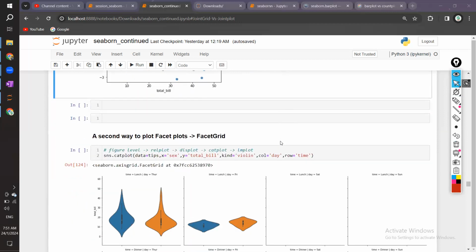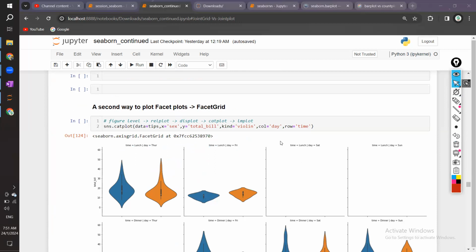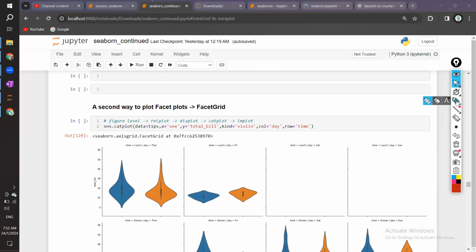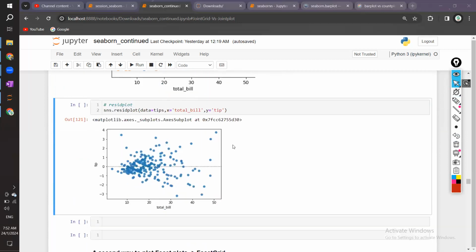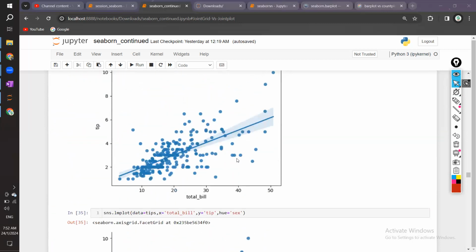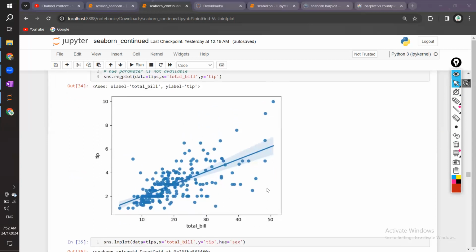Next thing we are going to see is called facet grid. Okay, see guys, in the starting of the session, I have discussed facet plots. Even if you don't understand residual at this point, don't worry, we are going to come back in our first linear regression algorithm. But at least I hope you understood the regression plot.